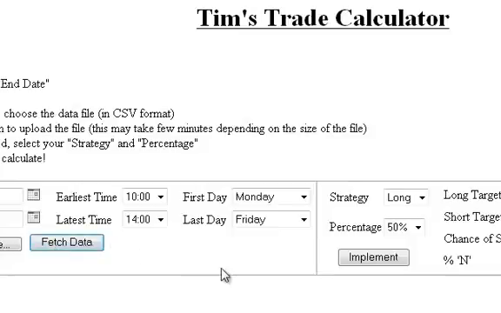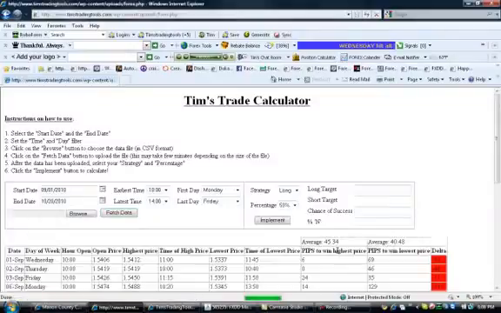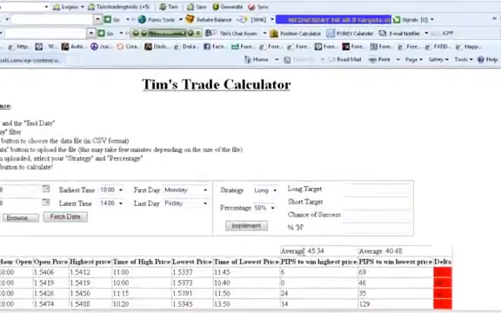What we're looking for here as this download comes in is whichever strategy it recommends. It's going to show us our averages. We're going to look at whichever has the highest average and choose that strategy. In some cases, there are both long and short positions that are pretty close to being equal, and then you can actually choose a straddle trade. And this is actually one of them.